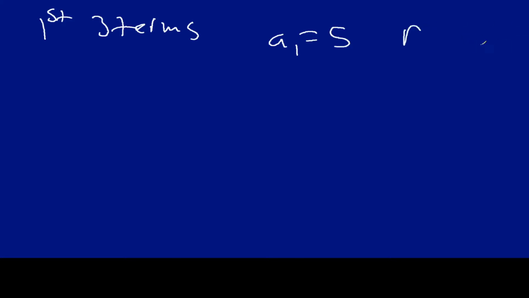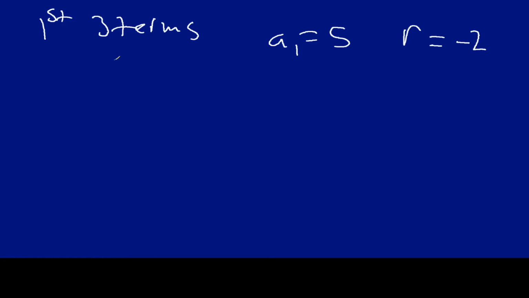So what we're trying to do here is find, for example, the first three terms of a sequence when we know the initial term. So A1 in this example is going to be 5. And we're going to know that our ratio, which is represented as R when you're talking about sequences, is going to equal -2 in our first example here. So let's go ahead and see if we can figure this out in a very simple way. So this is what we need to do.